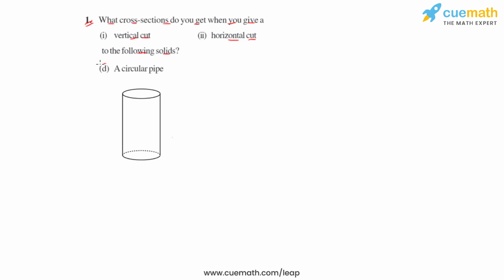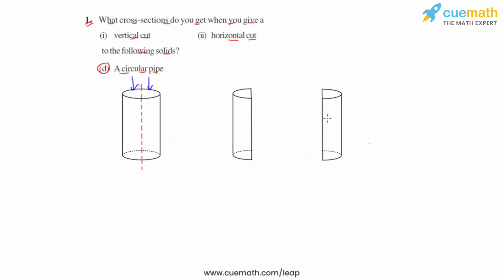In this part, we have a circular pipe, and if we cut the circular pipe along this line vertically, the pipe would be divided into two parts. These are the two parts where we can see that the circular pipe is opened, and the cross section, which is not visible here, would be represented by this part, which would be seen as this particular rectangle, where the height of the pipe represents the length of the rectangle, and the circular base would represent the breadth or the width of the rectangle.